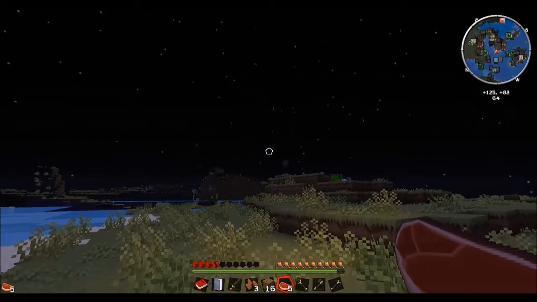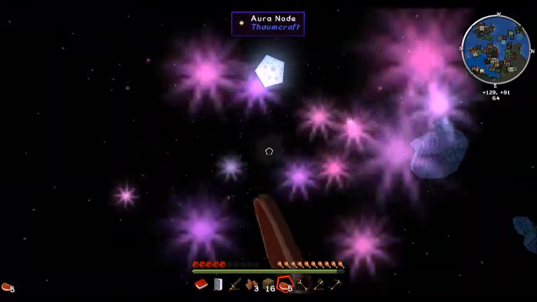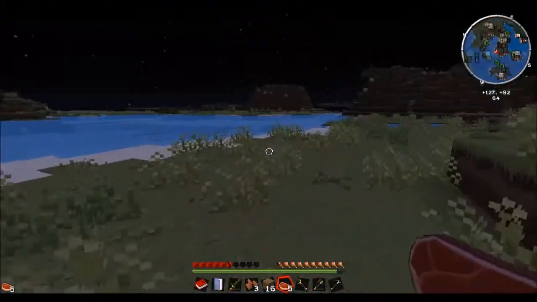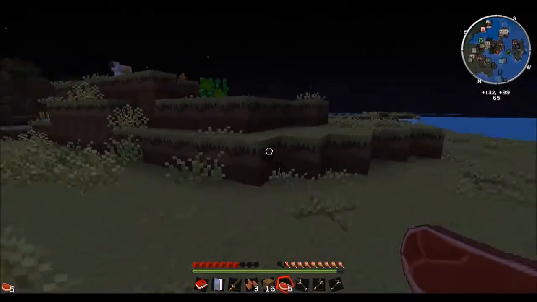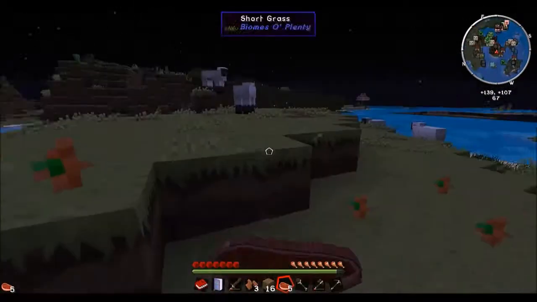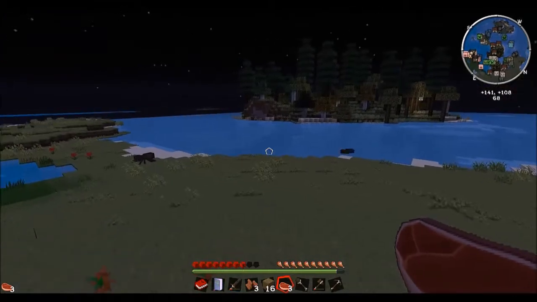What is that? Is that light? No. Whoa. That was cool. What did I get from it? Cool. Okay. There's the moon there. That's very hemp. What's that? Okay, I'm almost full. Full health. And I still have no home. That spider.